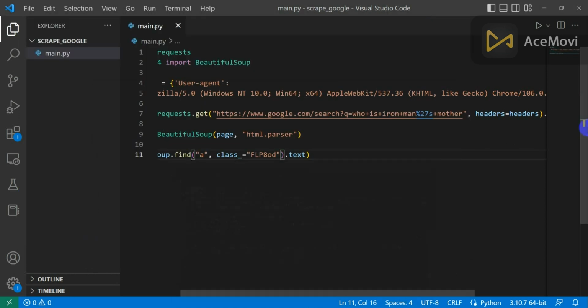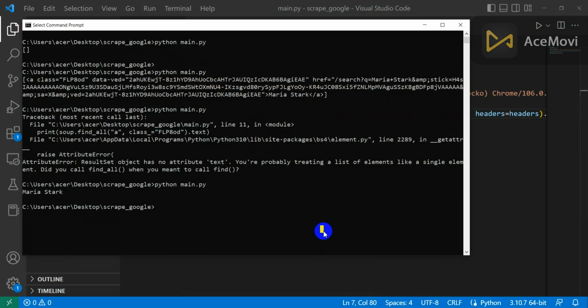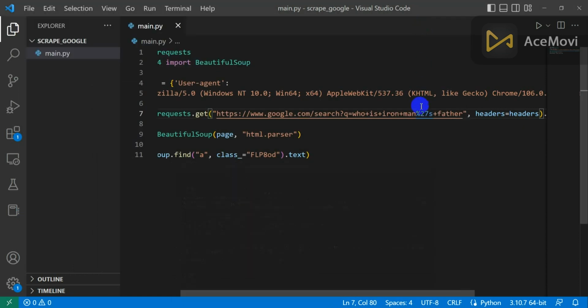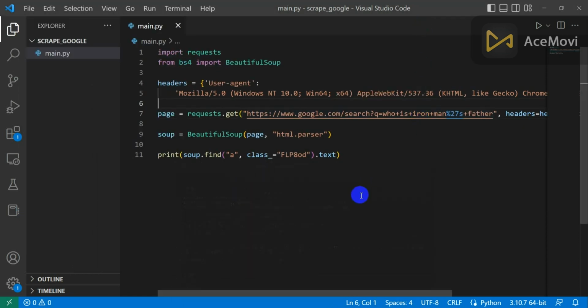If we try this with another query, just like we can say who is, and control save, and I run this, we get it as well, because here also our Python program requests this page from Google, and let's see what the page looks like.